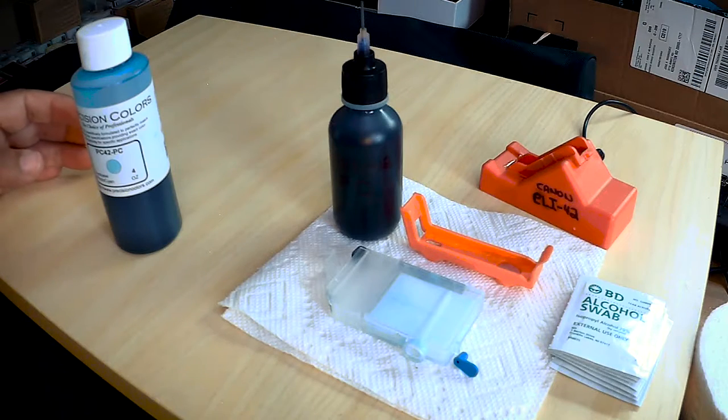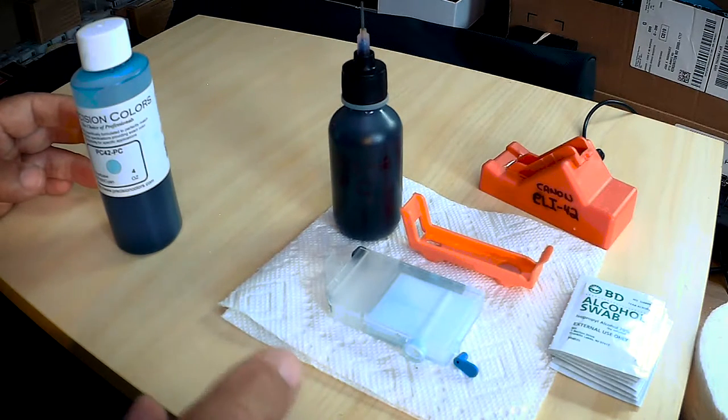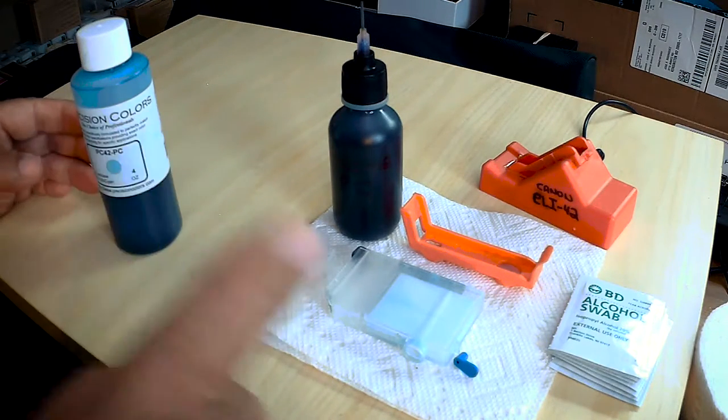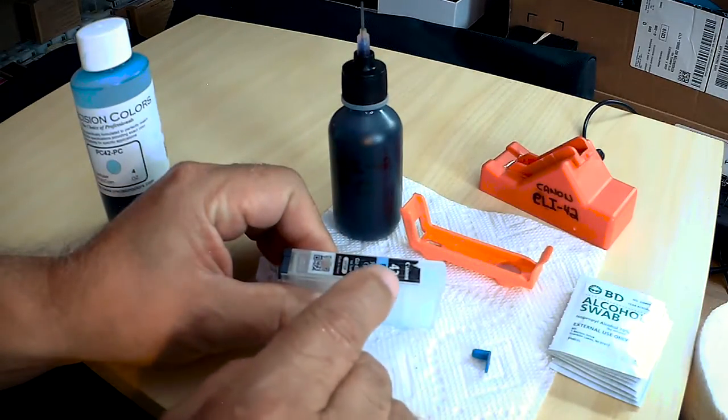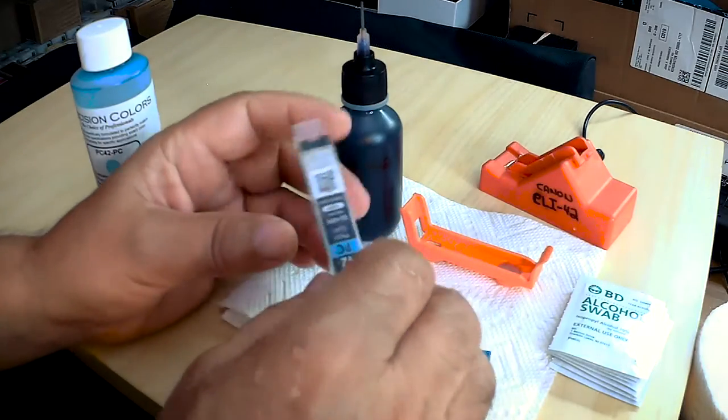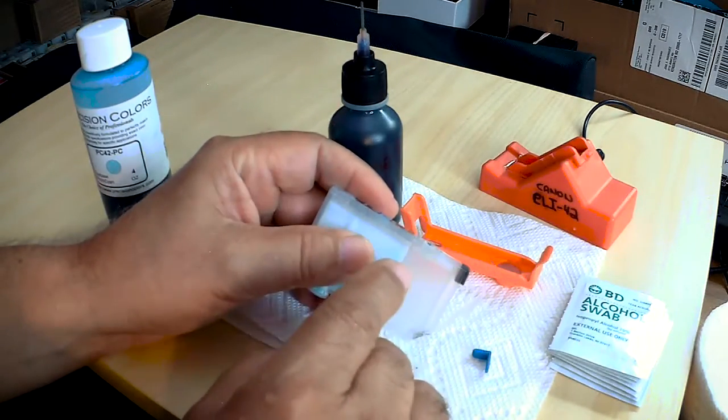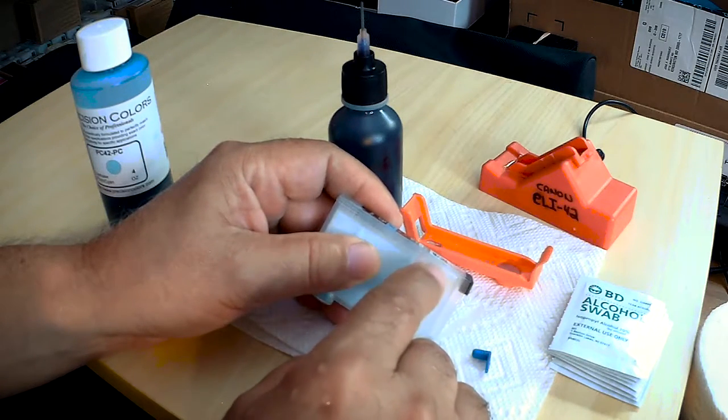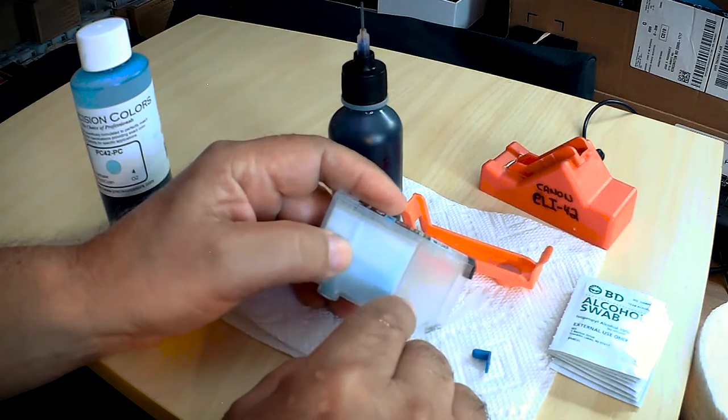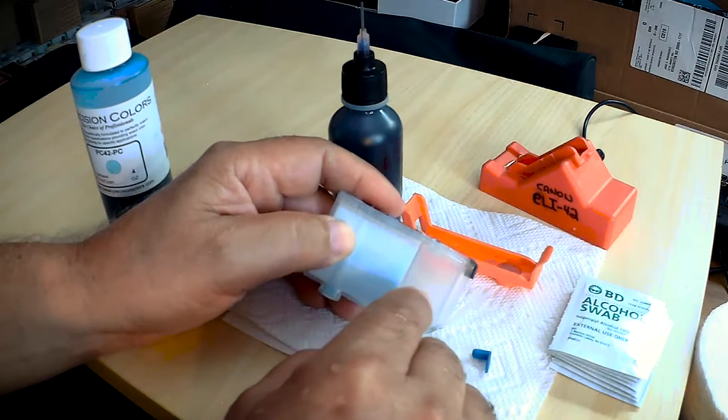Hello there, Jose Rodriguez back again. I'm going to show you exactly what to do to refill your CLI-42 carts for your Pro 100. Now from the very beginning, once you have used one of your carts and it is just low, in other words this chamber has gone empty, at that point you should remove it. That means the sponge has not lost any more ink than necessary.